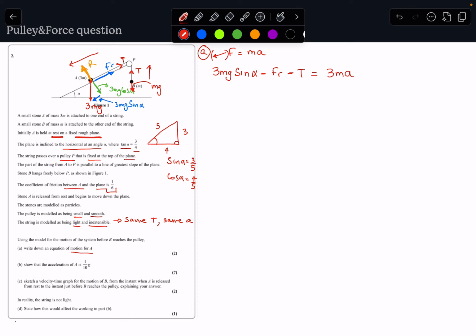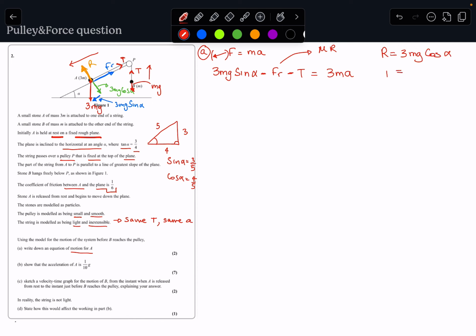So now I can simplify a few things here. So friction, we know that we can rewrite as mu times reaction force. So reaction force is my R, which I do need to calculate in this case here. So my R, given that that's the only force going upwards, must be equal to any forces going downwards, that is in the same direction of R. So in this case, we can see there is a perpendicular component of the weight, which is 3 mg cos alpha, being the only force to counter that. So my R is equal to 3 mg cos alpha.